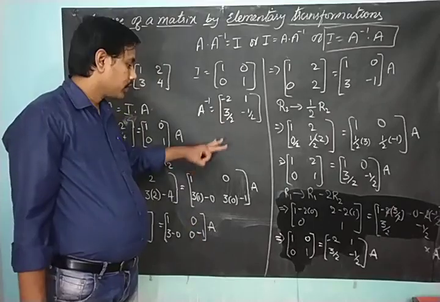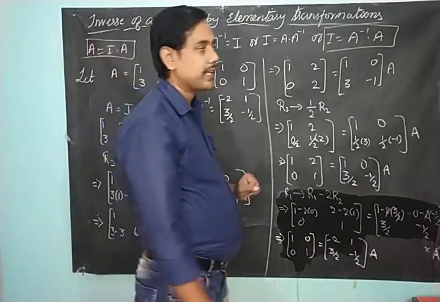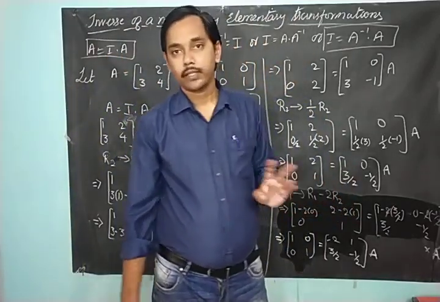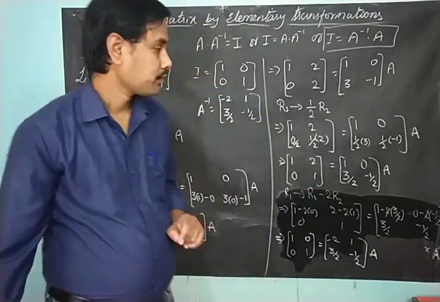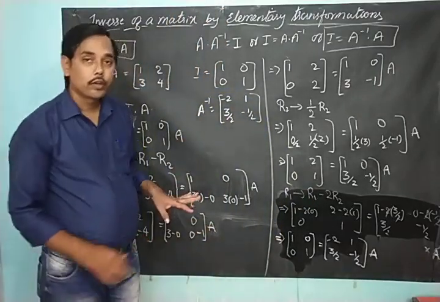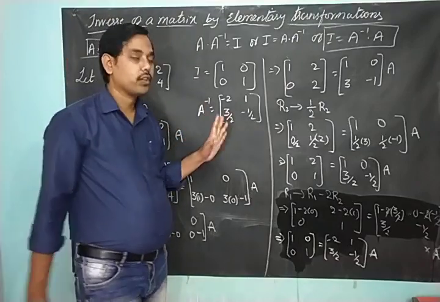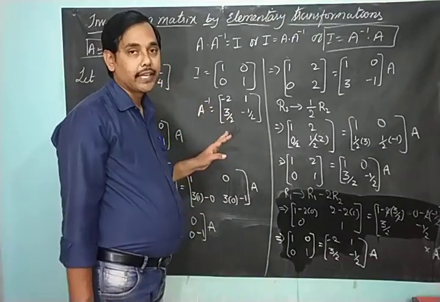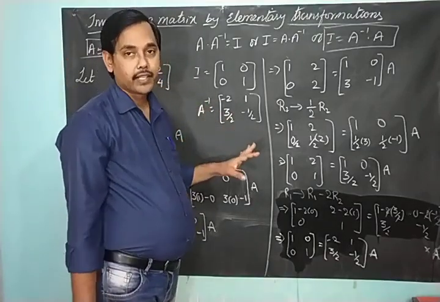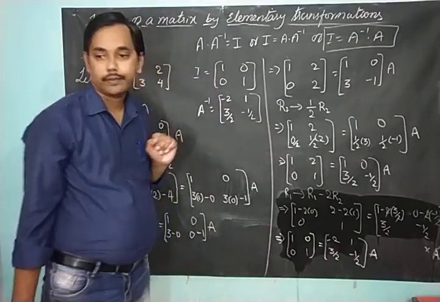Okay. So this is how we need to find A inverse, by applying suitable row or column transformation, whichever is applicable. Okay. So pause this video, take the problem and notes down here, and anywhere if you get any difficulty, you can comment me in the comment box. Okay. Take down this one.